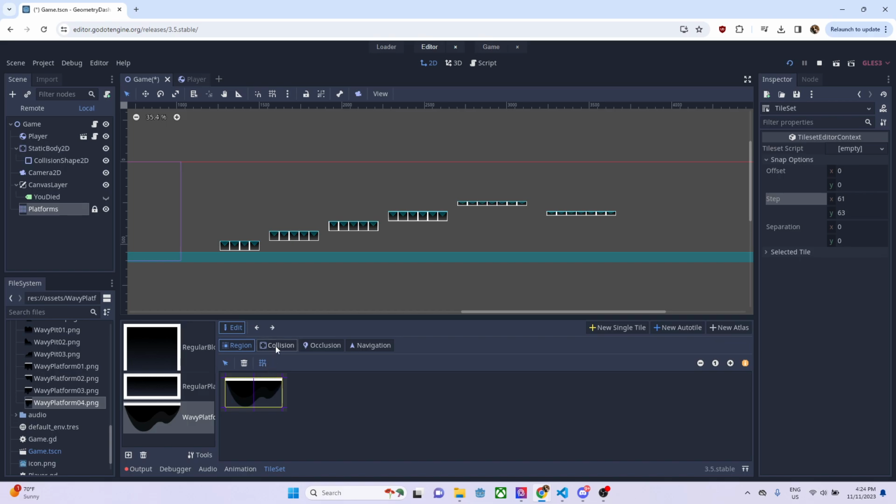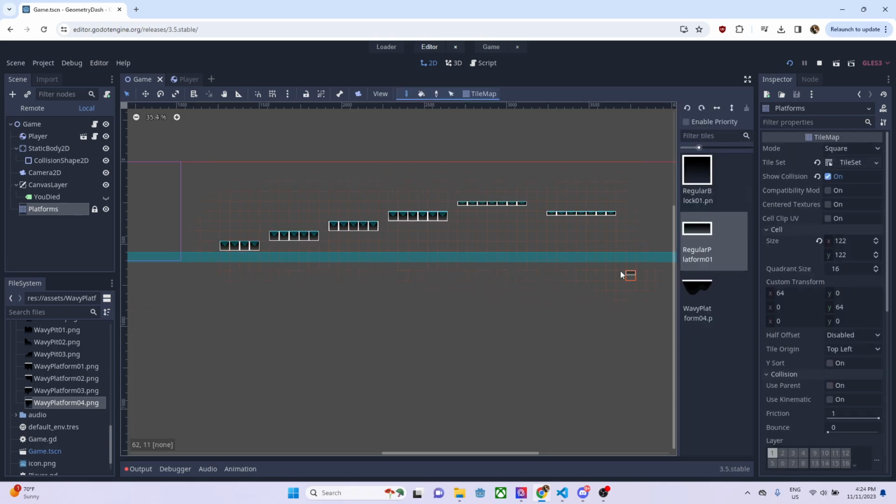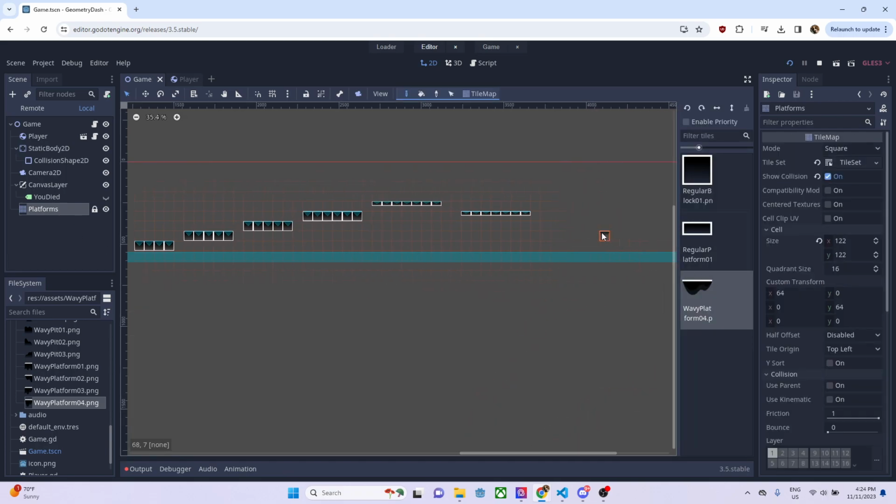And now going to collision. Obviously, we haven't created any snap yet, so we can do that. If we go back here, we can do 63 divided by 2, like that. Now create it, it's now split into 4. So going to collision, we can also do the same thing. Create a triangle like that, so only the top hits. Now if we save this, we can also have some wavy platforms now that the player can jump on.